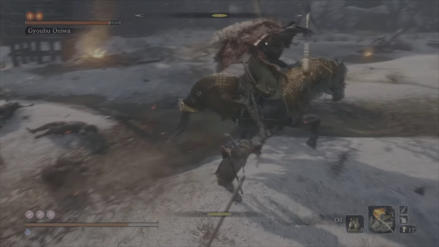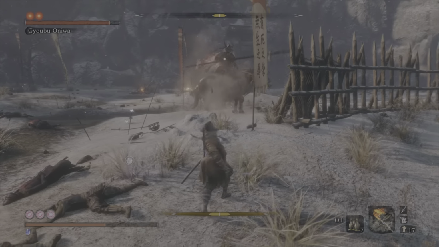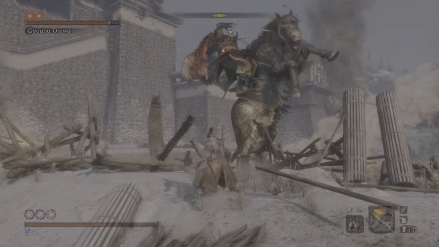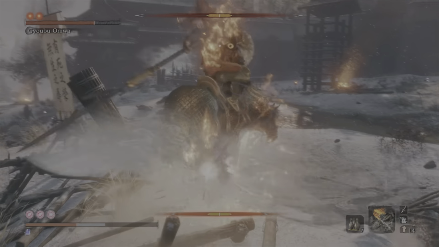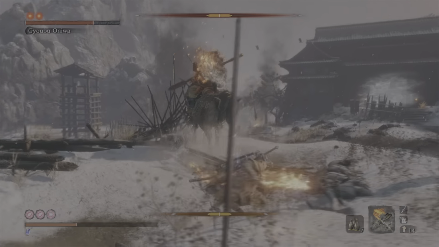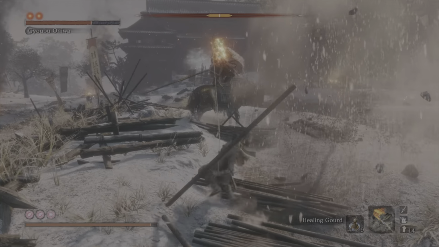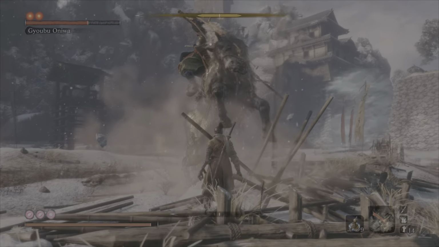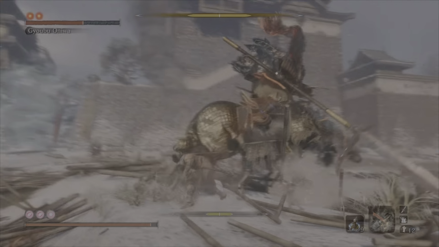Then you're gonna douse them with oil. Oh, that didn't go as intended. There we go. Now he's doused up. Then you're gonna come up here. At this point you can use a Shinobi Firecracker.